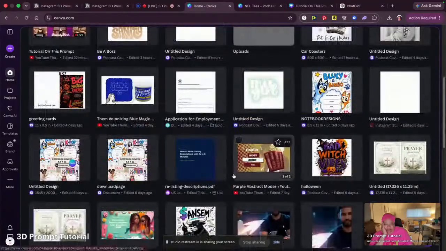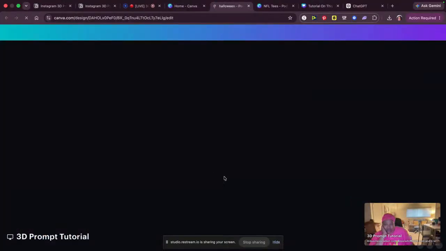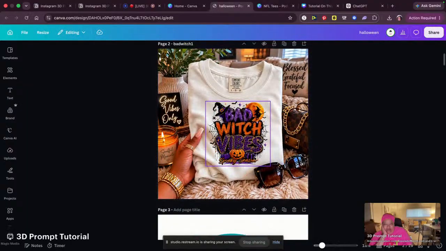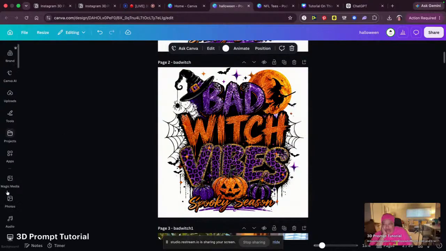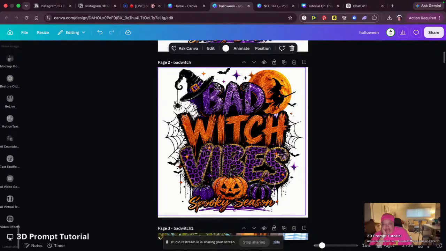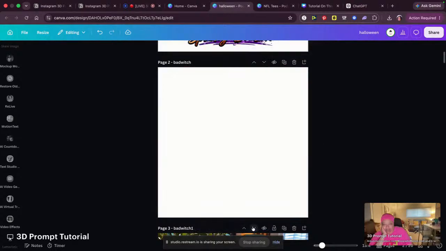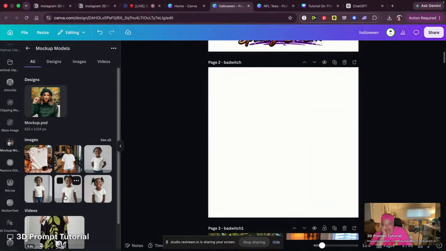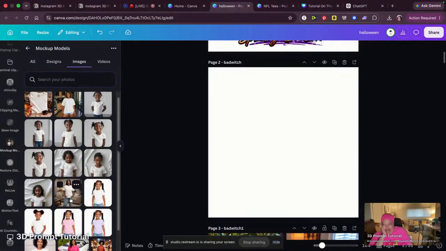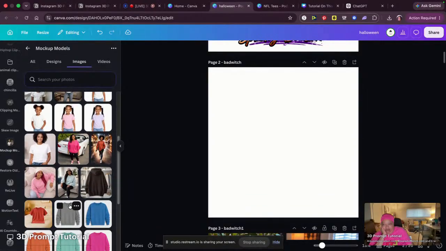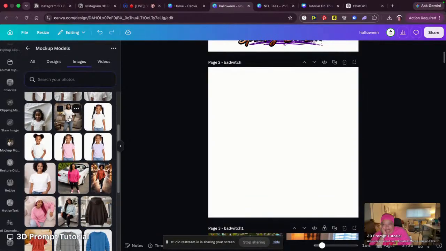I have not just football. I did do a witch one, but I didn't do a person with the witch on. So I think what I'll do is add one of my mock-ups to it. That way I can at least have a person with the shirt on, because I didn't add a person with the shirt on. I just put it on the folded t-shirt mock-up that I had. So let's go ahead and put a person on there. Then we can go from there.